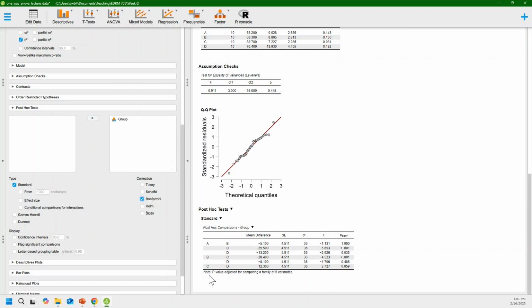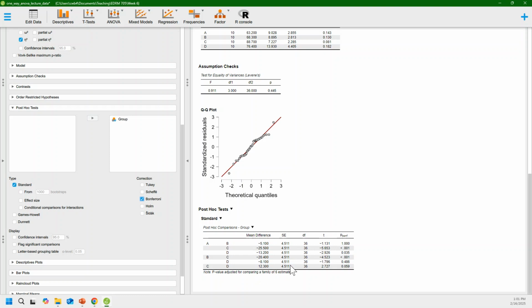Now, I want you to make a note here. It says the p-value has been adjusted for comparing a family of 6 estimates, right? So that means what JASP has done is it adjusted the p-value. So when we do these comparisons here, we can still think about it in terms of 0.05. So I know in that previous slide, I said that the Bonferroni adjusts your alpha by doing alpha divided by the number of comparisons.